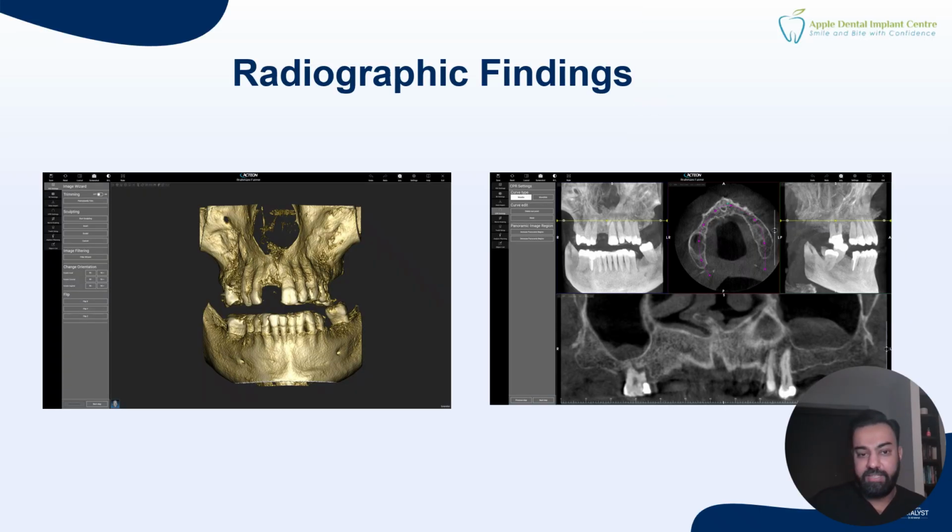The radiographic findings are up next. We did take a CT scan of him. On the left, we see a full profile of the upper and lower jaws. On the right, we see a radiographic image of it, a panoramic, so to speak. The sinuses look fairly clear. On the left sinus, I do notice a pseudocyst or mucus retention cyst, which is inconsequential for our case. The patient did not exhibit any ENT symptoms related to this finding.